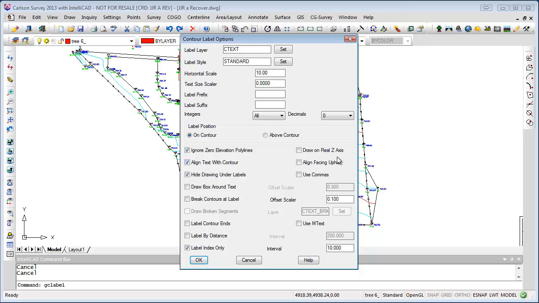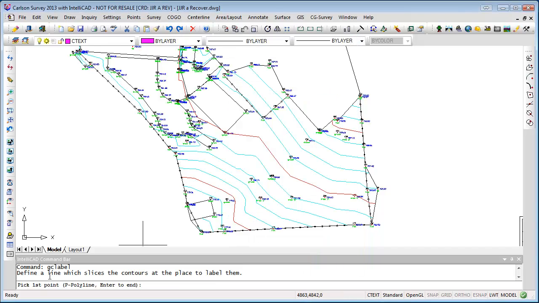You could also draw them on the real Z-axis. It doesn't really matter, but if you look at them in 3D, then you can see the contour labels. And that's pretty much it. You can set your decimals, how far it carries it out, but usually that's not the case on contour labels. And then it's just asking me to pick the first point or a polyline to and enter to end.